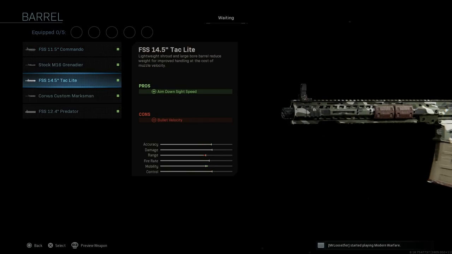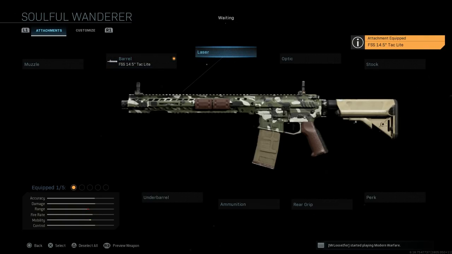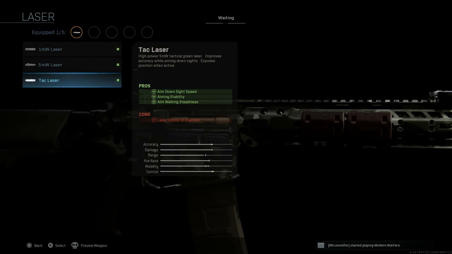The barrel is going to cosmetically change the 14.5 Tac Light barrel to the LVOA-C handguard, as well as something very similar to it. It could be either or, it's more closely resembling the Salient Arms Gray Rifle, but again, not a 100% match. This is going to assist with the ADS speed, with the con being bullet velocity. Now, the laser has a Tac Laser on this, and you see the pros and cons being ADS speed, aiming stability, aim walking steadiness.